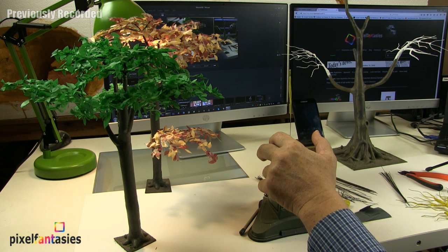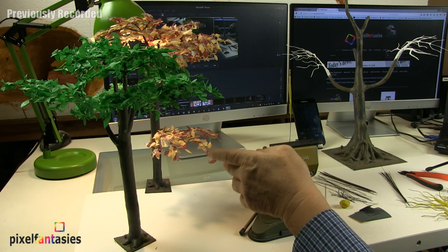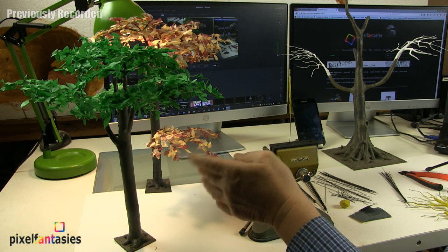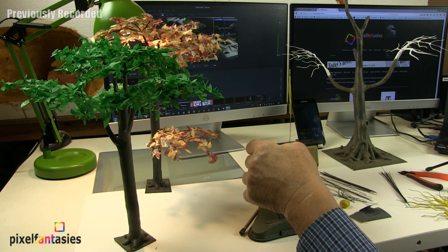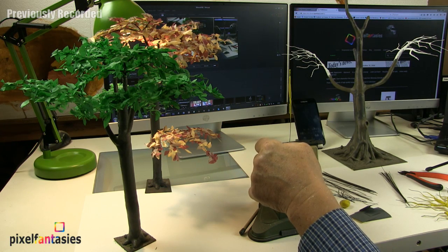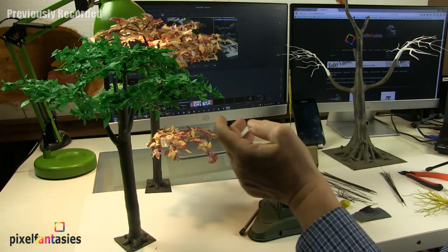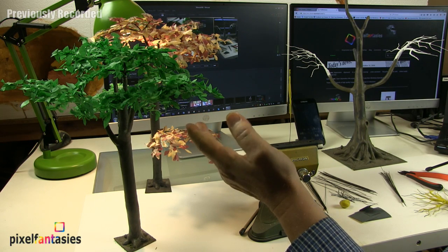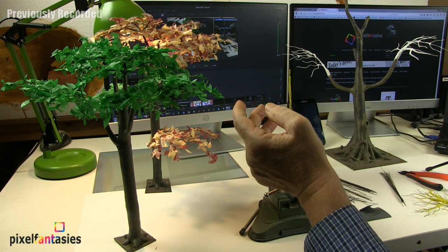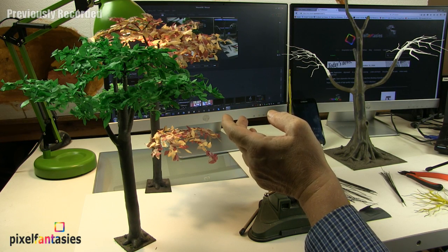Last episode, we were trying to figure out how to make leaves on the trees. As you can see, we have summer trees and fall trees, and then we need some winter trees. When there are leaves on the trees, the wires are kind of hidden, so that's fine. But when we have winter trees with no leaves, the wires are not hidden, and if we make any kind of close up, we have a problem because you can see how they are made.